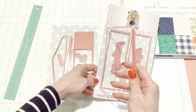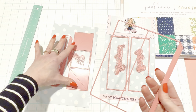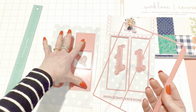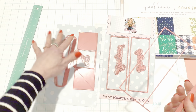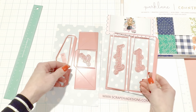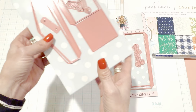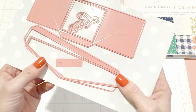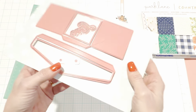It comes with, like, this is the base piece. You cut this out twice. This is, let's see, this is the side piece. I'll show you. Well, it goes on the inside, kind of like a gusset on the inside, and then there's a flap as well. There are layering pieces. There's this piece here that you can cut out holes on the flap, like if you want to tie ribbon through them or string ribbon through them, you can use that.